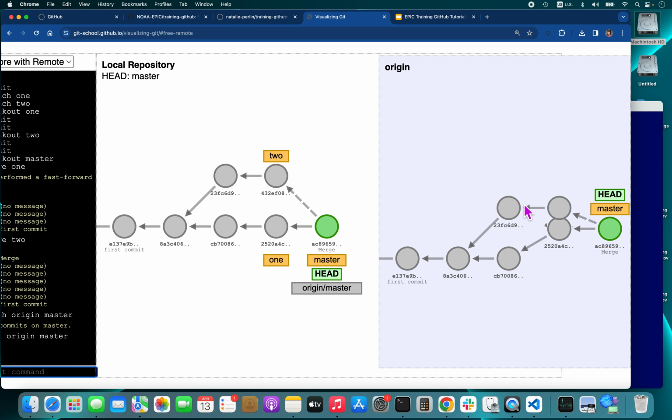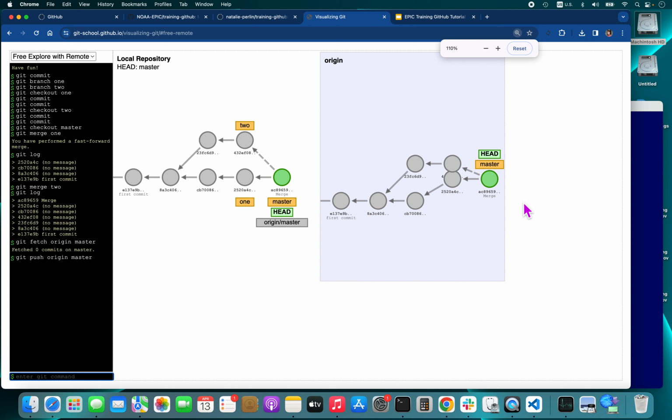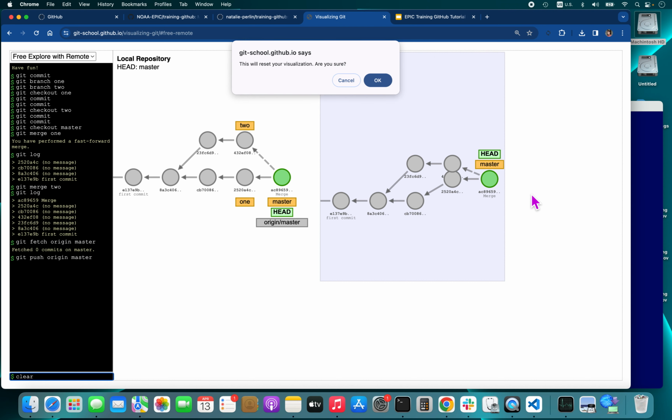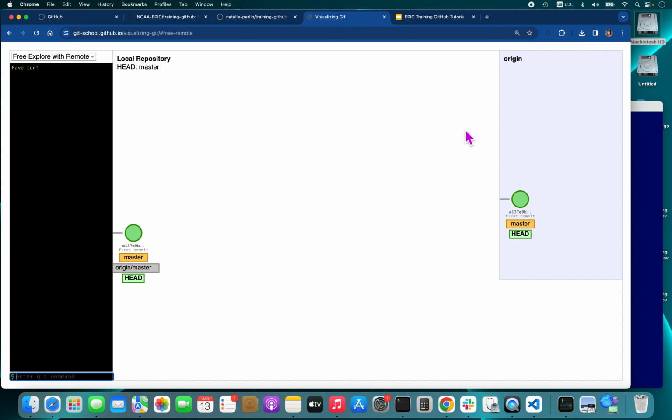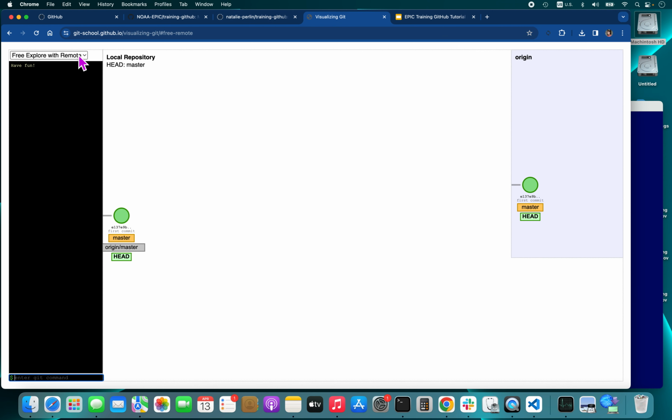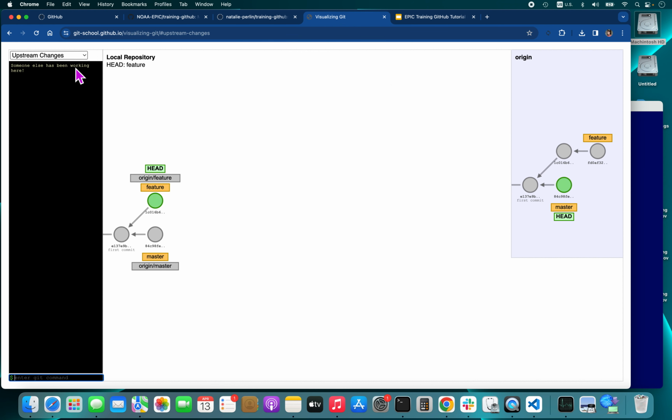So now we can consider a slightly more interesting case. Let's do clear. We'll consider a case with some upstream changes to the repo. In this case, we have the origin as a remote repo with two branches, master and feature.